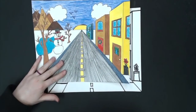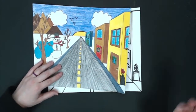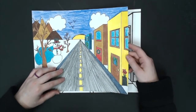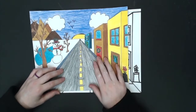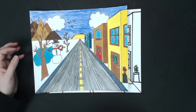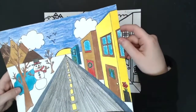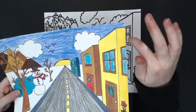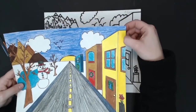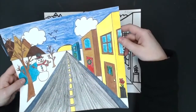I used colored pencils when I colored my example. One thing that I did that I thought was a good idea just to kind of take it another step was when I colored my buildings, the faces I colored a lighter color and the sides I colored a darker color. So I had a very large box of variety colored pencils. So I took a lighter yellow and a darker yellow. So the face of the building is the lighter yellow. This side is a little shadowed, so it's gonna be the darker yellow. Same with my browns and my turquoise over there.